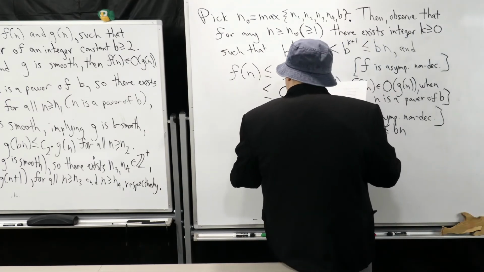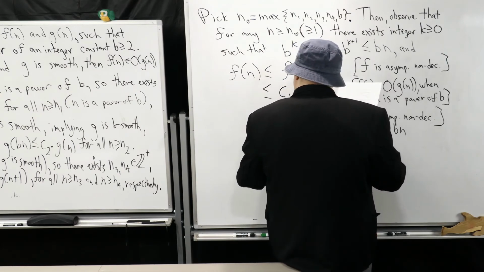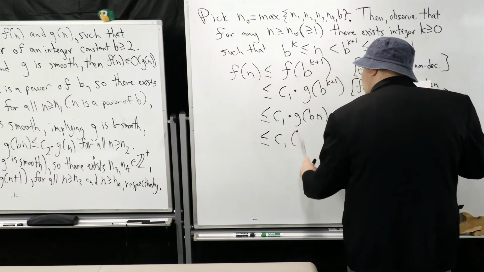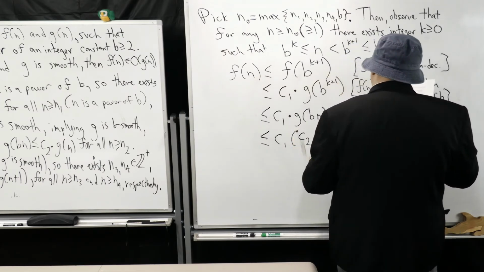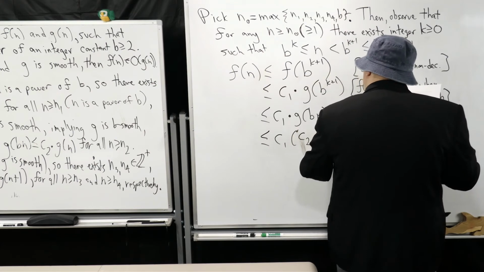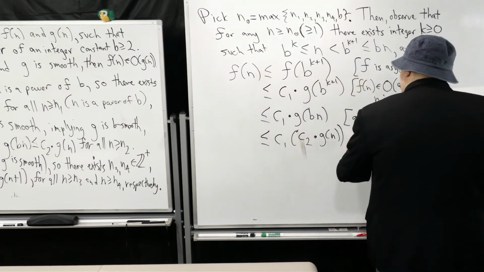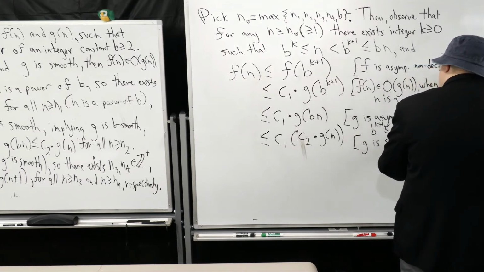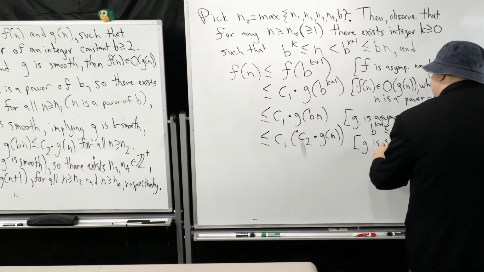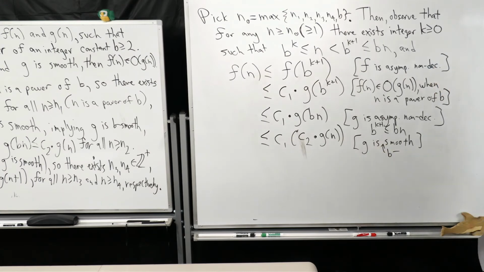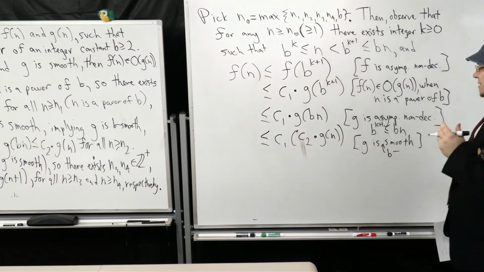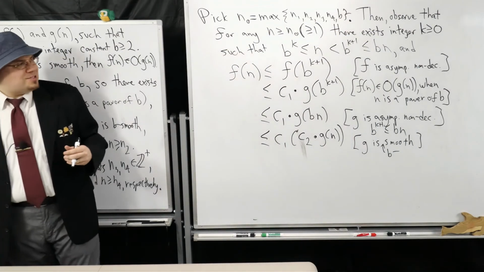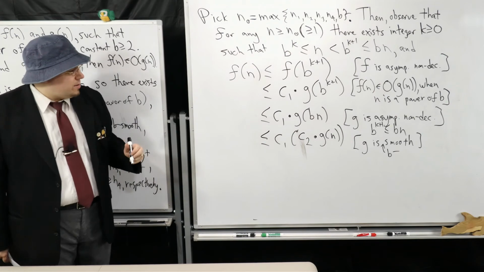That means that there exists that other constant C2. So I have C1 times, do I put G here? No, right? I put C2 right here times G of n. This is just me invoking the fact that G is smooth. If you really want to be precise, it is b-smooth. So that's just me using that portion of my setup that I have over on the left board. Like I said, I've set up everything so I can line up all the inequalities nicely here.